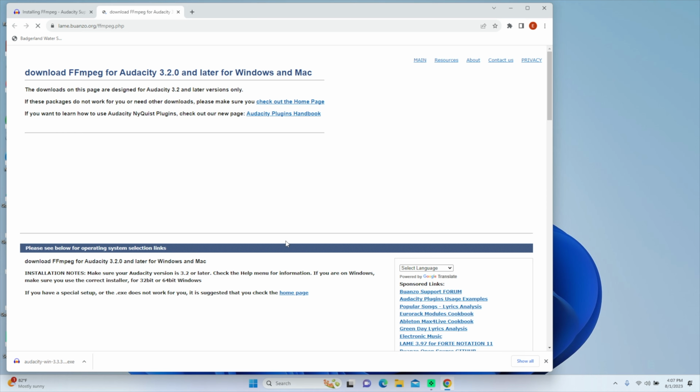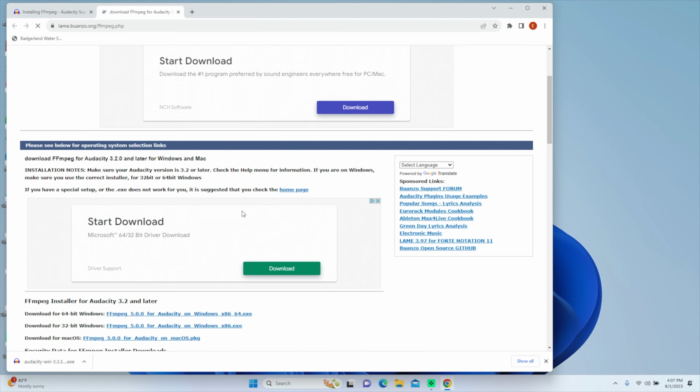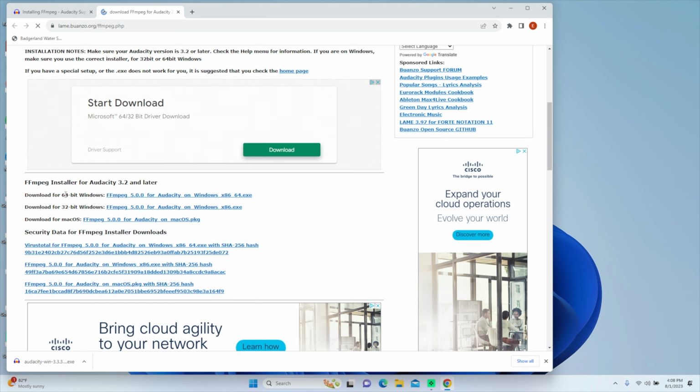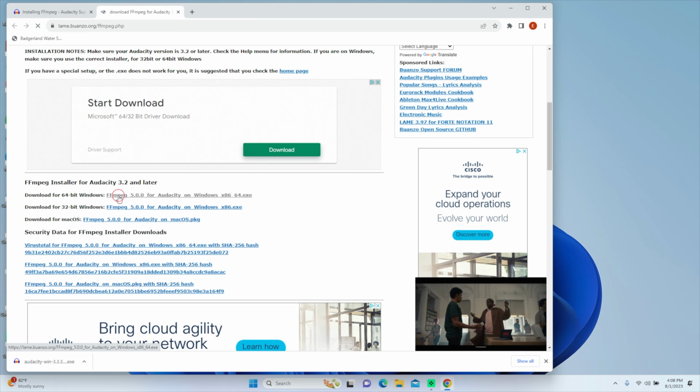And then you need to find the correct version that you need. So I'm going to scroll down. It's further down the page here. And I am on a 64-bit Windows computer, so I am grabbing this one right here. And again, most of your computers are probably 64-bit at this time. And it's going to download that as well.